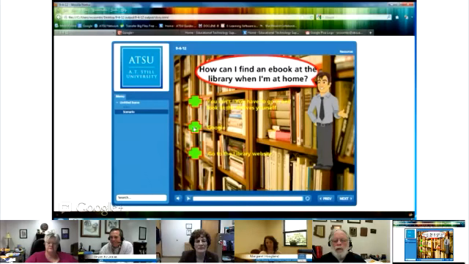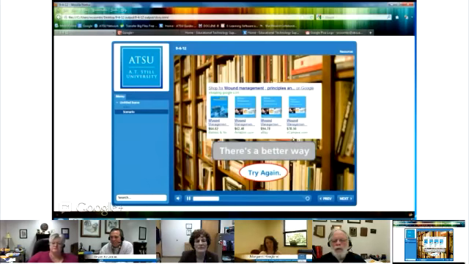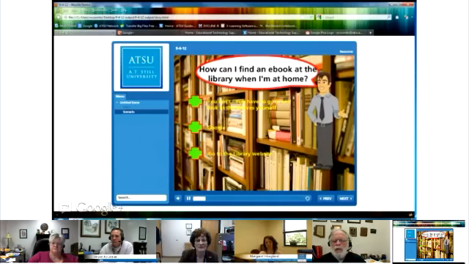Well, what happens if I try to use Google? What happens in Google is it'll come up and it'll find places that will sell you the book that you're looking for. But since you won't be able to actually get to the content of the book, there's a better way. And that better way is to go to the library website.